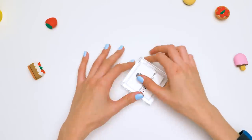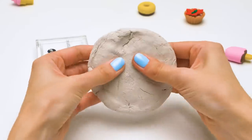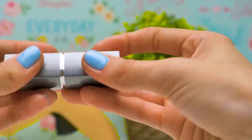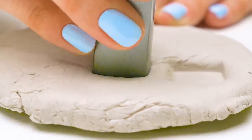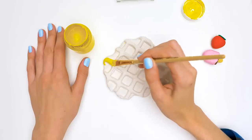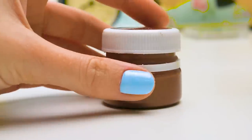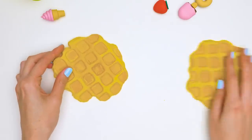Right. First, I'll tell you how to hide face powder in waffles. You'll need some polymer clay, flatten it into a circle, make it the size of a real one. You'll need to make dents, like the ones on the waffle. A square lipstick cap will do the trick. Just make the dents all over the surface. To make it look more like a real waffle, you need to paint it yellow. Apply a couple of layers. Like this. And then add some dimension with brown paint. And of course, you need two of these.